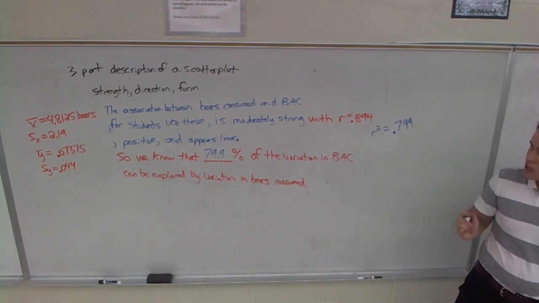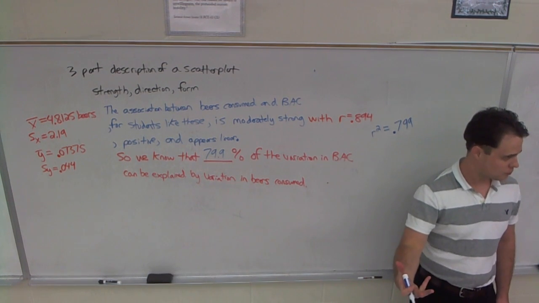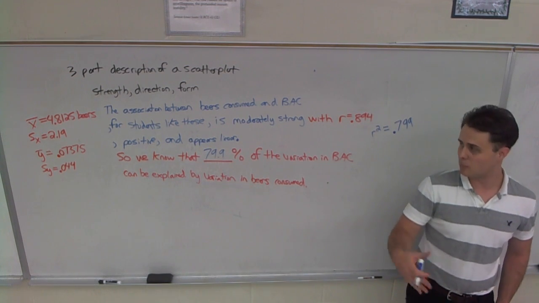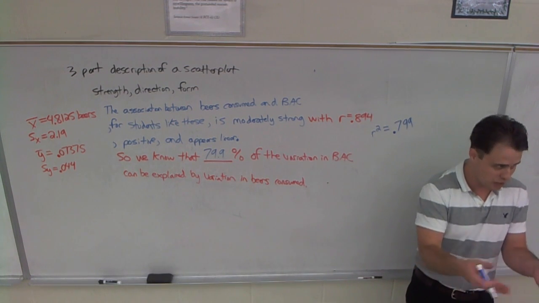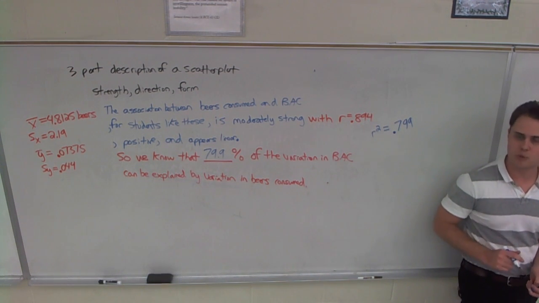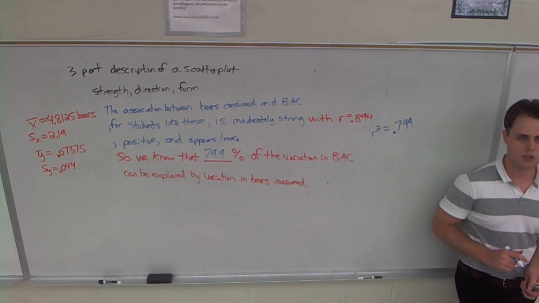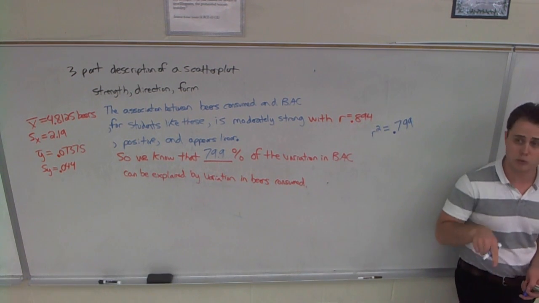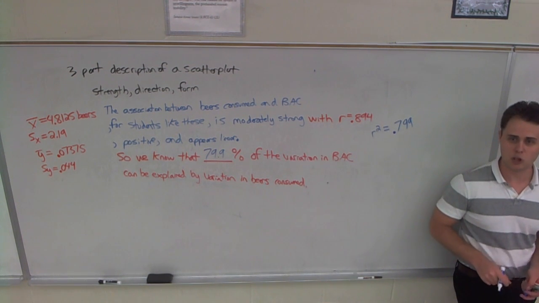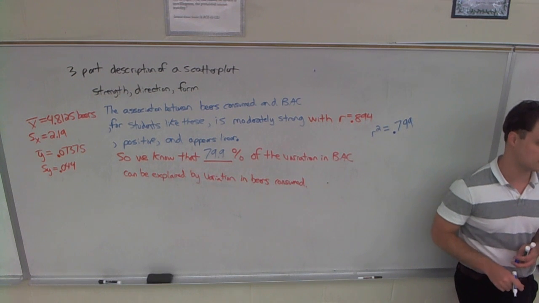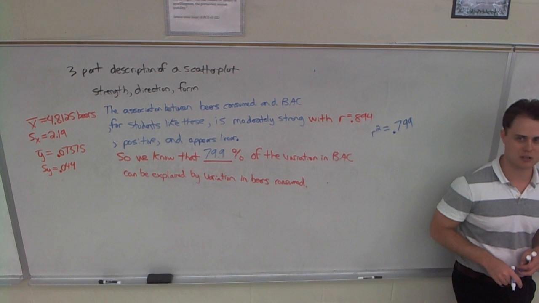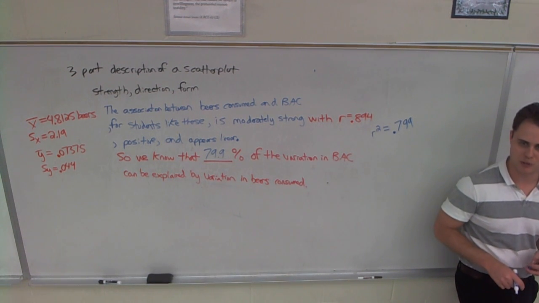R squared means the percent of variation in the y's, and this is what you should memorize, that can be explained by variation, whatever your data was varied like, in the x's. In other words, another way to say this is 79.9% of the variation in the y's can be explained by what we did when we made that line. Does that make sense? So that's a good numerical way to describe how good it is. 80% of what happened is explained by our line. That's another way to say it. It's not good enough, but it gets the point across, right?